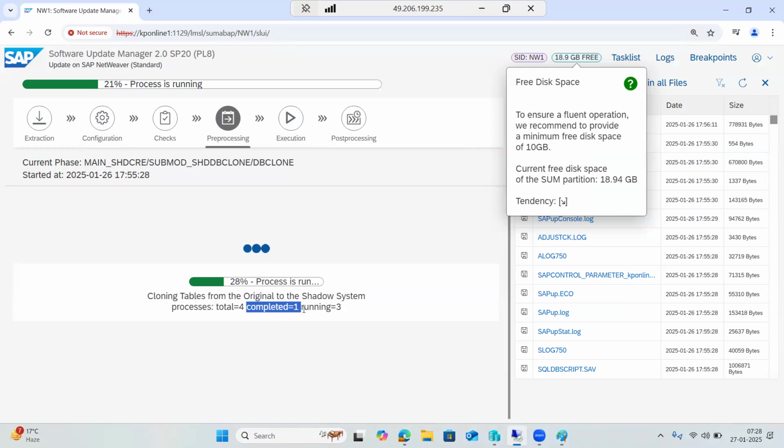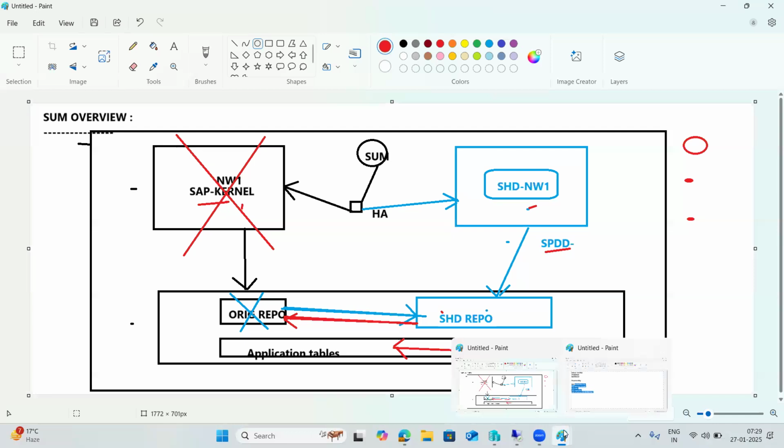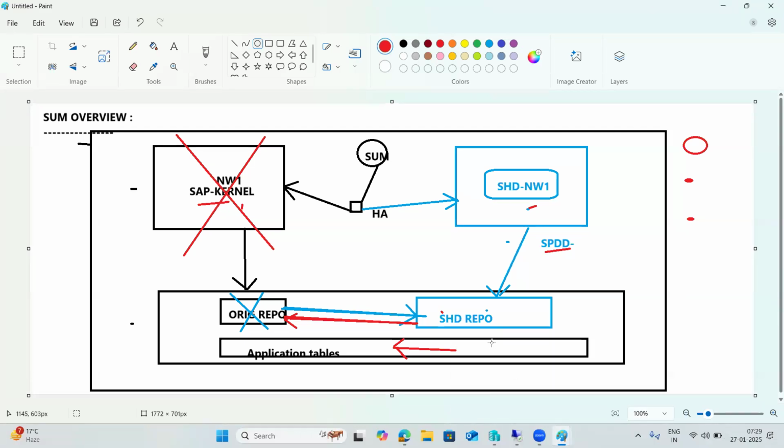See, it is copying the data here. Sir, I have one more question. What is the zero downtime option? Yeah, I'm coming to that part. This is the standard resources. Standard means the minimum resources, where you have chosen fewer resources, like 8 to 12 work processes, for example 8 BTC and 12 for the downtime phase. You have chosen standard resources as part of the choice here.